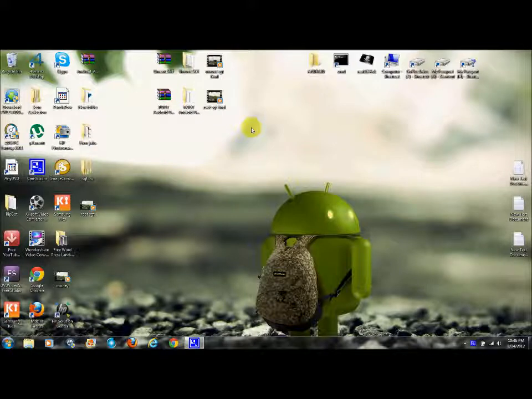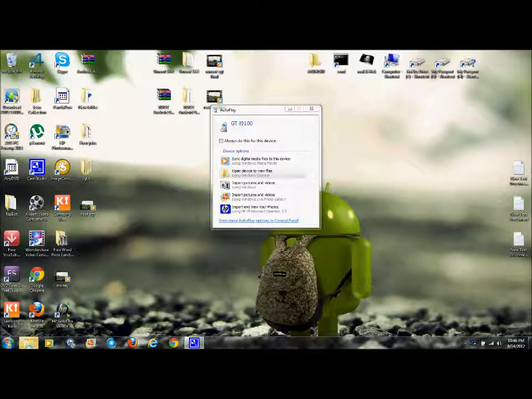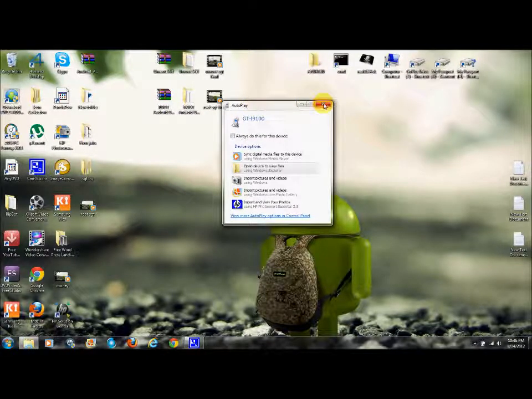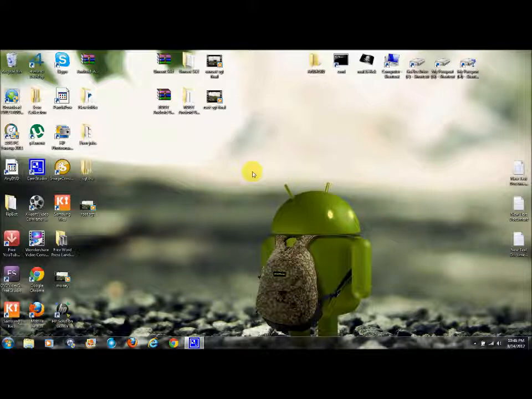Tutorial on how to install custom ROMs to a Galaxy Tab GT-P1000. I was reading the forums and it says that if you want to install CyanogenMod 10 or, for example, the AOKP ROM to this, you need to install the Overcome kernel. That way it can be supported. But I remember that I installed CyanogenMod 9 just like that, and it worked just fine. But we're going to do it the way the developers say how to do it.